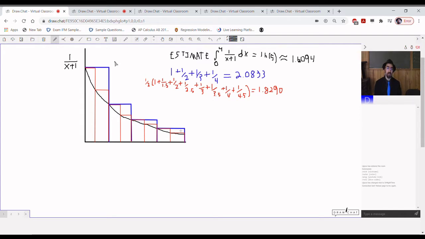Now let's compare that to just the sum of 1 over x plus 1 for those four numbers. That's this in blue. That area corresponds to the sum of 1 over 1 plus 1 over 2 plus 1 over 3 plus 1 over 4 and with the calculator we get 2.0833. Same ballpark but not exactly a good approximation.